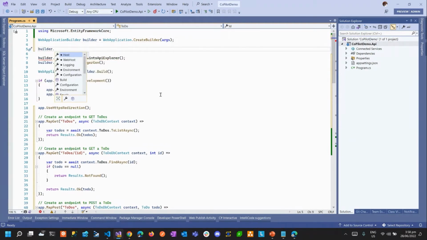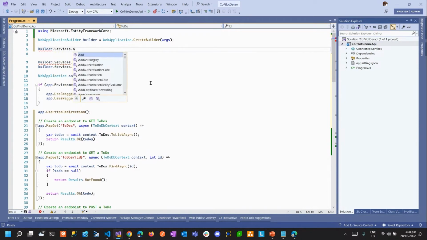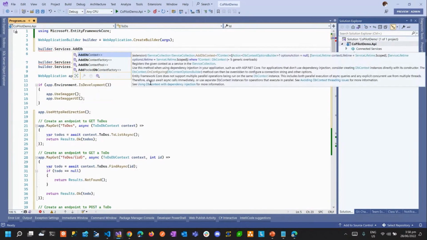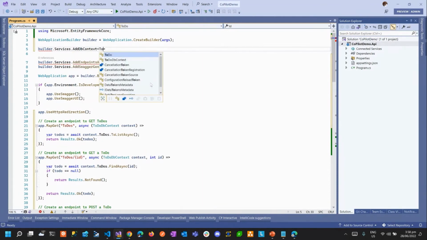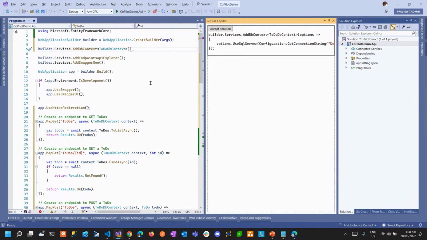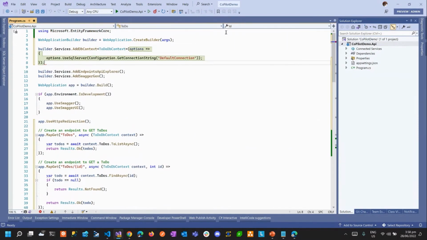To complete, we need to configure the services. We are using DbContext for the to-do DB context, but we haven't registered that one. Add DbContext. Okay, so here, of course, it's not going to give you fully compilable code all the time.